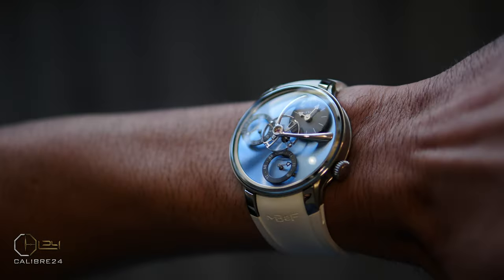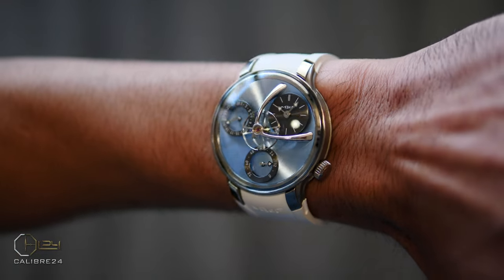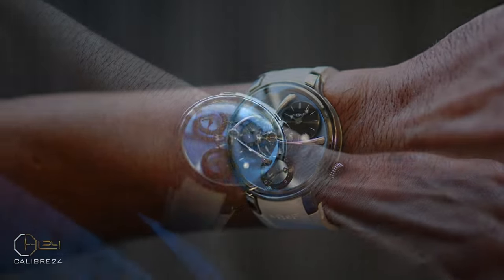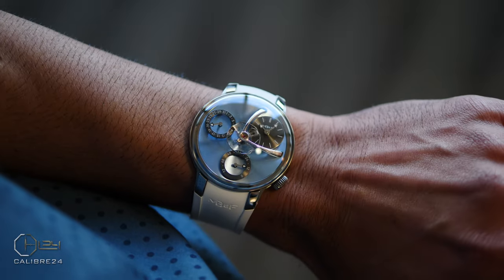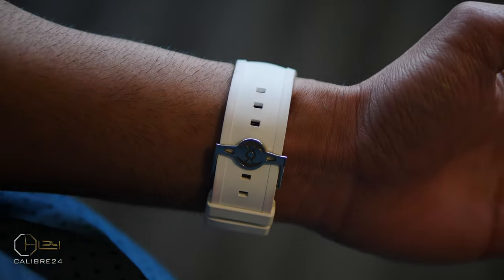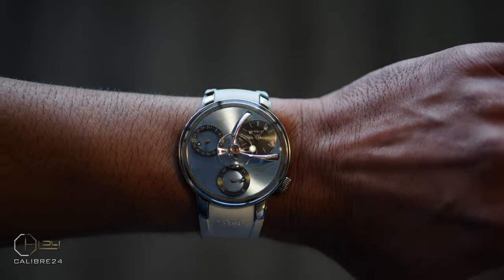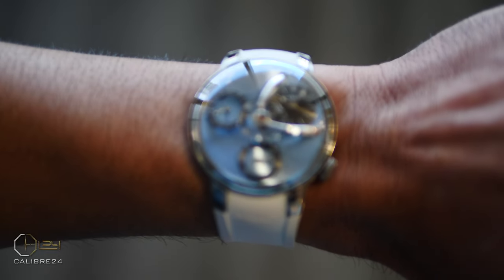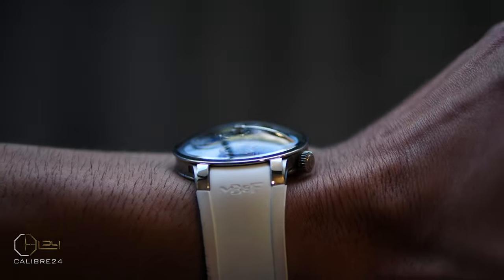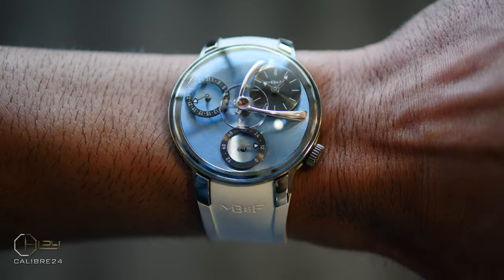On the wrist, the watch wears very beautifully. While it is a bigger watch at 44mm, I have a smaller wrist at only 6.5 inches, and as you can see I can comfortably pull it off. Personally, I prefer this size to the 40mm variations like the LM 101, as I like bigger watches with better wrist presence. The crystal is domed in shape and while it may suggest it is very delicate, it is actually pretty strong — not unlike how we don't stop buying luxury cars because we worry the windscreen might crack if a rock came flying off the road.